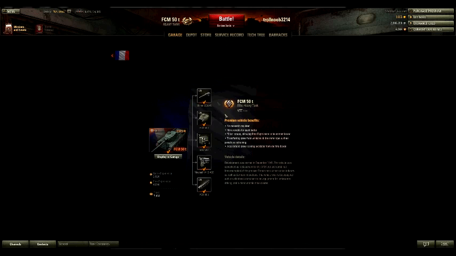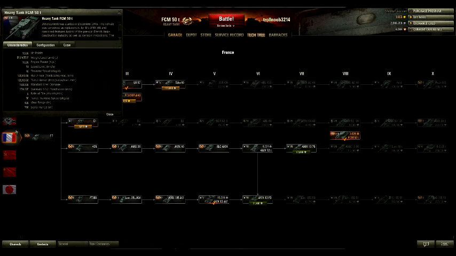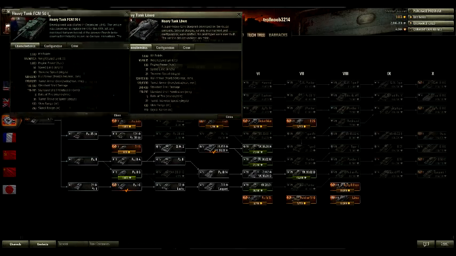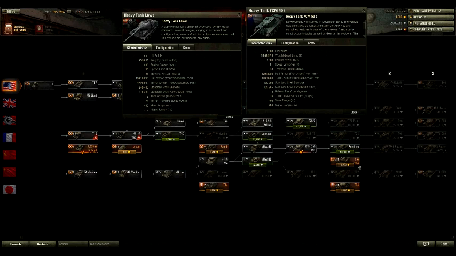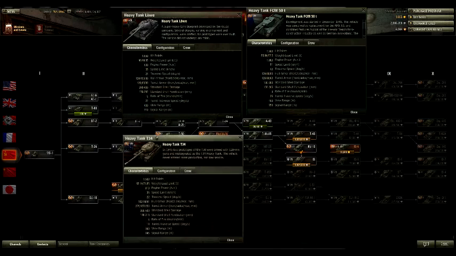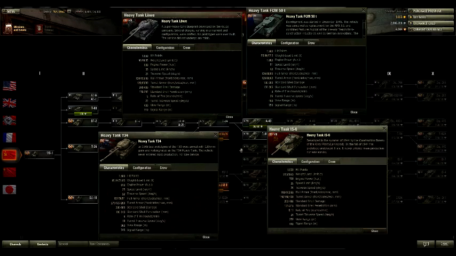Let's look at its competition compared to this. Here we got the FCM50T. We got the LOL. Where's the LOL? There's the LOL, which is probably this thing's biggest competitor because they're very similar to each other. If you like the LOL, you'll probably like the FCM50T. And then we got the G34. Excuse me. And do the Russians have any heavy tanks yet? Oh yeah, and the IS-6, which I'm not very fond of. It's not a terrible tank, just not my type of tank.